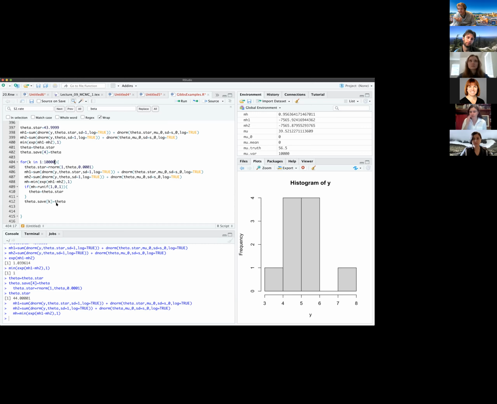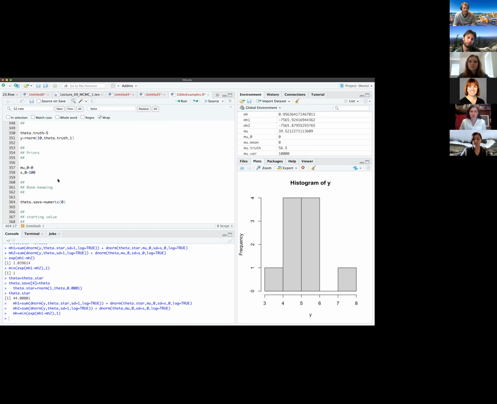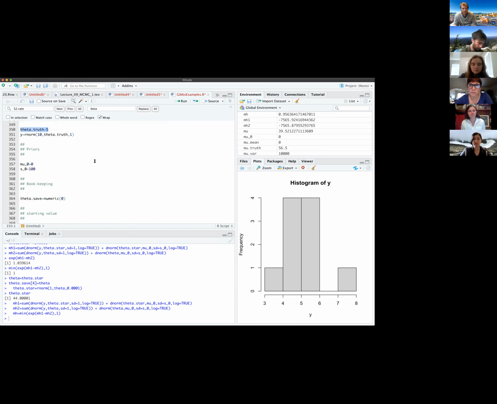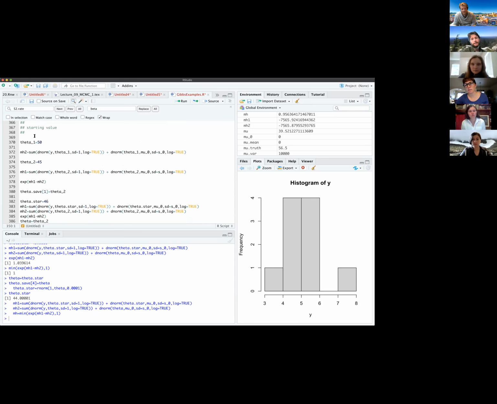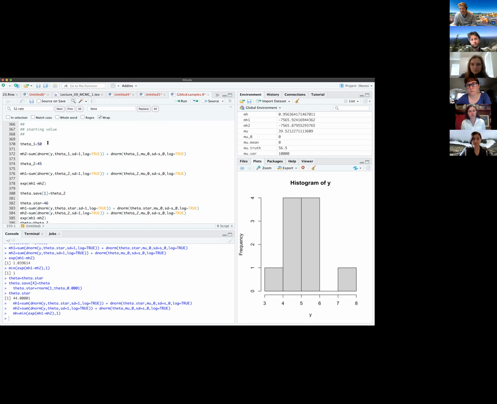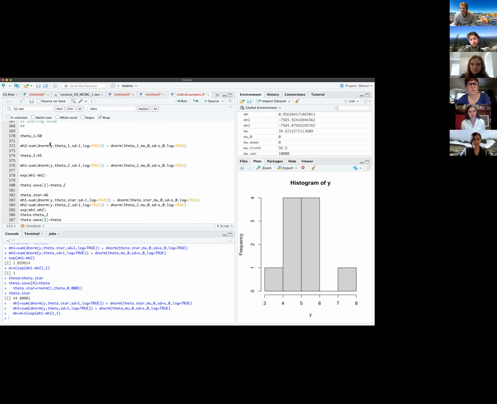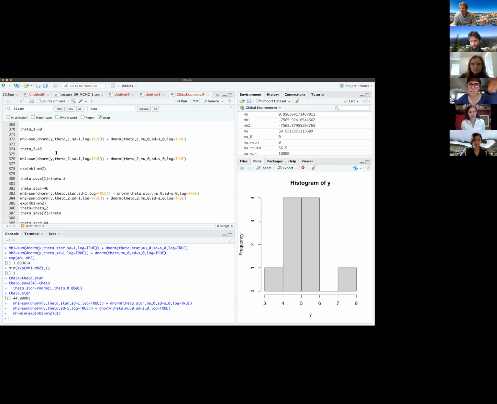So I chose 50 as the very first value way up here, right? I don't know that the true value is 5. I mean, I do know, but in reality, we don't know. So I said, well, let's just choose our very first value as 50. And this could be 100, it could be a million, it can be anything as long as it's in the support of theta. You hear these called starting values in Bayesian literature. And ideally, in principle, it doesn't matter what your starting values are as long as it's in the support of the data.